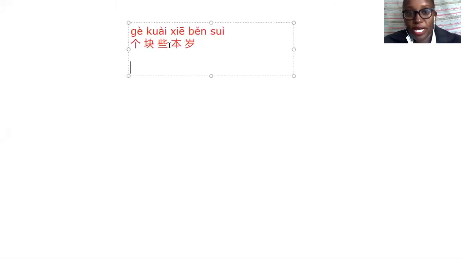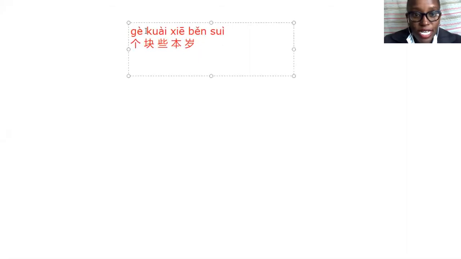So today we are going to look at very common measure words, which we use in our first level, because in the first level there are those measure words that we need to know. Remember, we are looking at 150 characters in a very short period of time. So I'm going to show you the measure words that at least you need to know in this first level as a beginner. So as a beginner of Chinese, you need to know the following measure words.